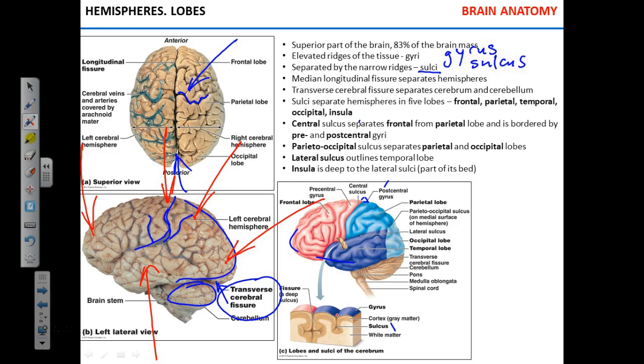I mentioned that there are 5 of them. The 5th lobe isn't seen on the picture, and you can't really see it on the model. The 5th lobe is called the insula. Okay? So it's deep, like right there. Right, deep to the temporal lobes. Does that make sense? Lobes are separated by the relevant sulci. So for instance, the central sulcus separates frontal and parietal, okay? The lateral sulcus separates temporal and parietal. The preoccipital sulcus separates the parietal and occipital. Does that make sense? So please know your lobes, right?